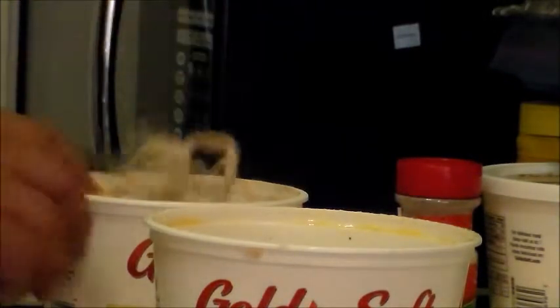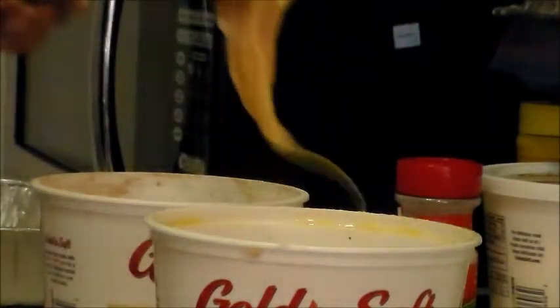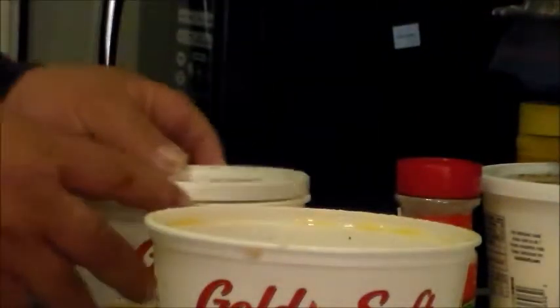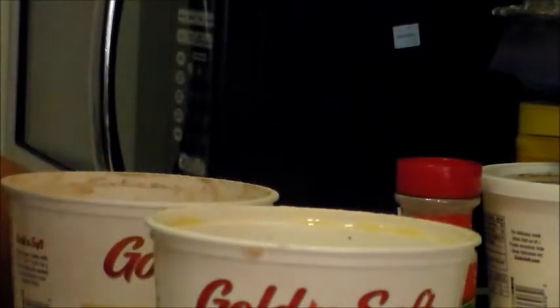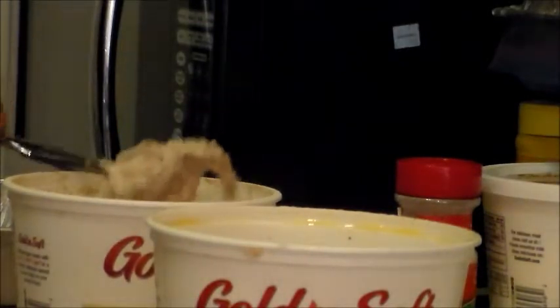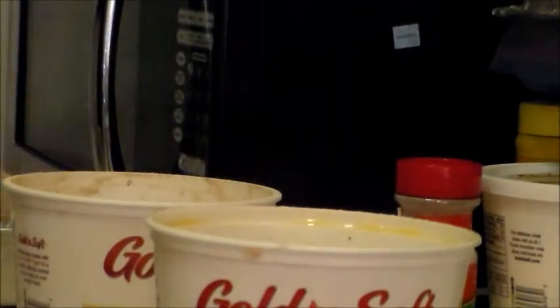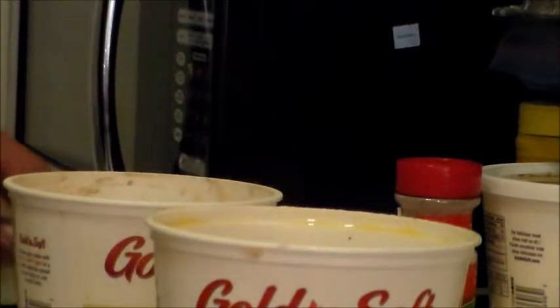Take it out. Fish out one last piece. Shake, shake, shake. Fish out the flour. And keep on repeating until you got enough chicken that you want to cook.